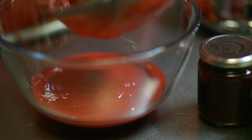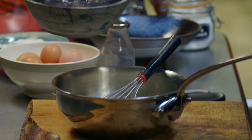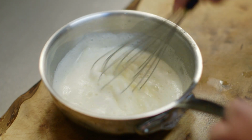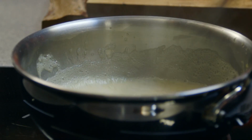So you've got this amazing mixture here. Now, the gelatine here, we use leaf gelatine. You've got to really think about how much gelatine you put in. Too much, bounces off the walls. Too little, and you end up eating it with a straw. With that in mind, follow the recipe and add 6 sheets of gelatine to the custard. It's really quite important that you make sure this is dissolved. Just keep it moving, otherwise you end up with scrambled egg. When it's ready, pour it straight into the raspberry puree and whisk well.